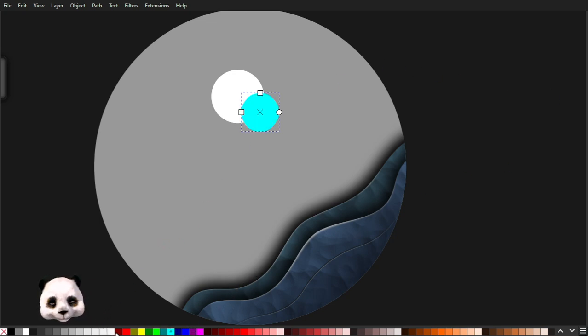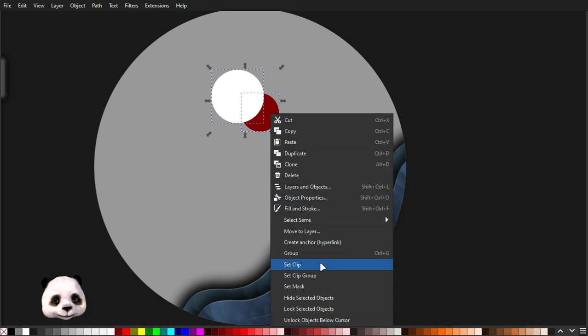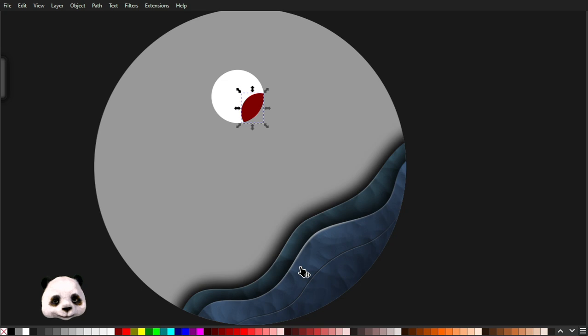Well, let's make it a less strident color. Okay, so I'm gonna put this like so. Let's try to make it as a clip. Okay, so technically, if I modify the path, yes, the clip follows.